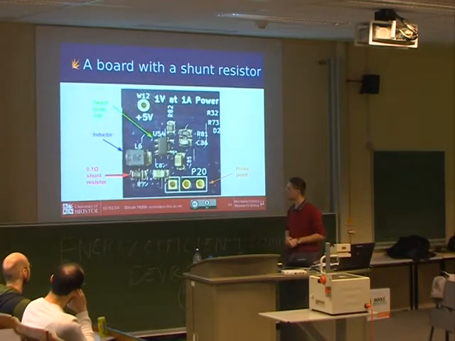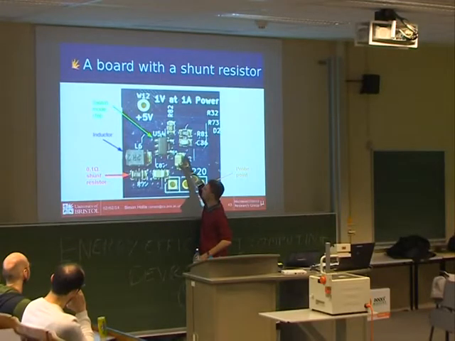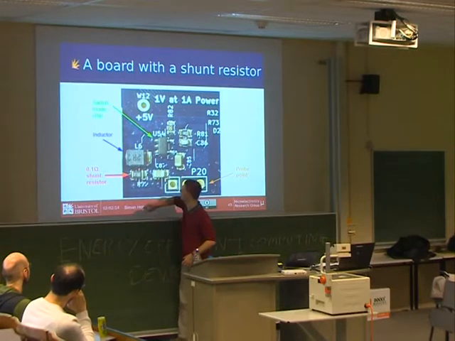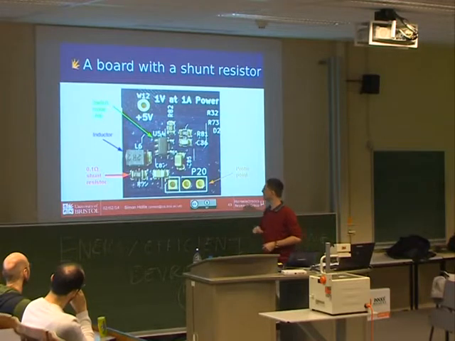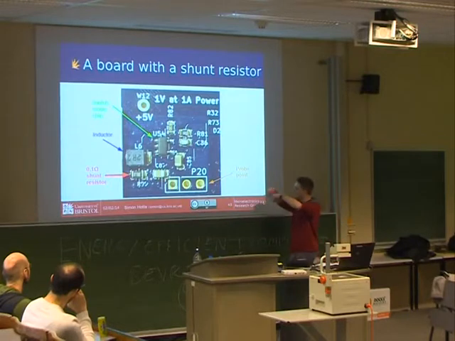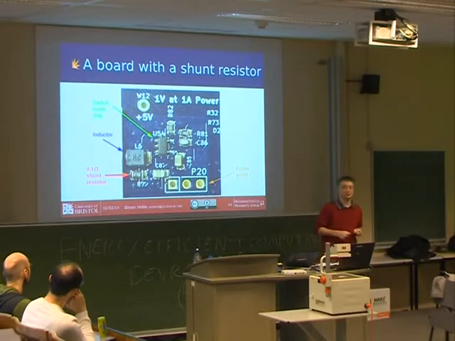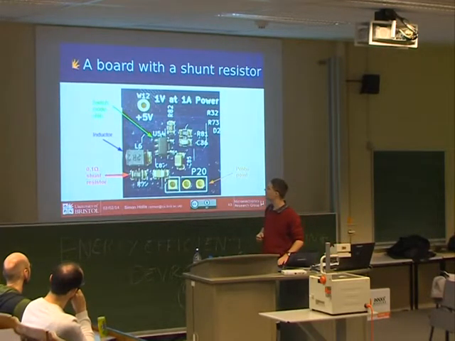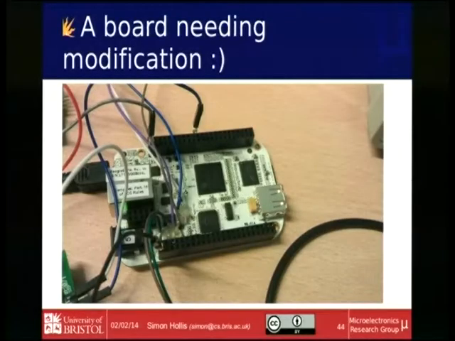To give you an idea what these kinds of things look like, this is a board we have back in our lab. This is a power supply, it's a 1 volt power supply. We've got a chip here, it's a power supply chip, capacitors, there's a switch mode power supply, it's got an inductor in here. Here's the little shunt resistor. I've magnified this quite a lot, so it's a really tiny device. But here's a board and it's got two little probe points, and you can put a multimeter in here, or you can put the circuit I've just shown you across these two sockets, and then you will get the measurement. And so that's nice. The fact is that most devices don't have that, so the BeagleBone White doesn't have it.